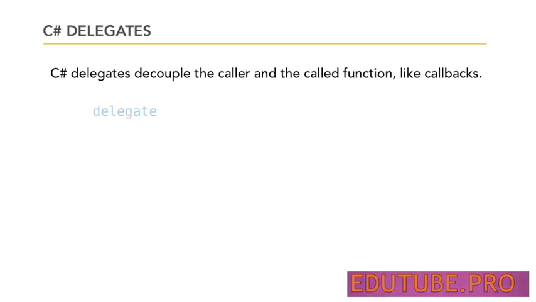which is essentially the same thing that callbacks do. So to declare a delegate, you use the delegate keyword, and you're essentially defining a type of function that is going to be called. So I use the delegate keyword, then I provide the type that the delegate is going to return. In this case, I'm declaring a delegate that returns an integer. Then I need to provide a name for the delegate, and I can make it up as much as I want to. I can use whatever a legal function name would be. In this case, I'm just using the generic term delegate name, but you can use whatever name you want.